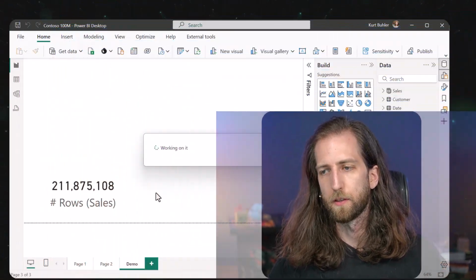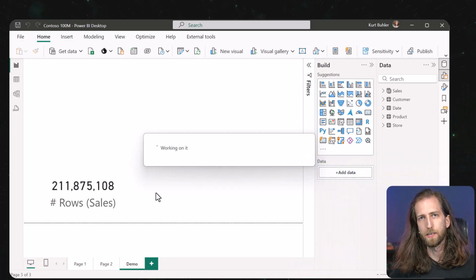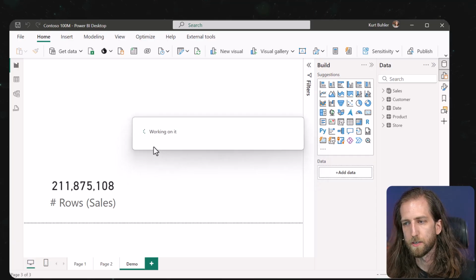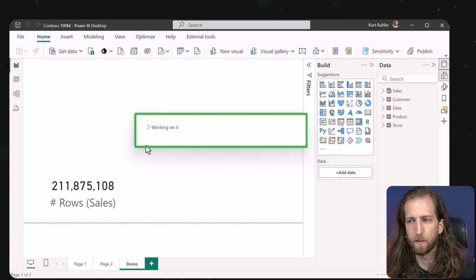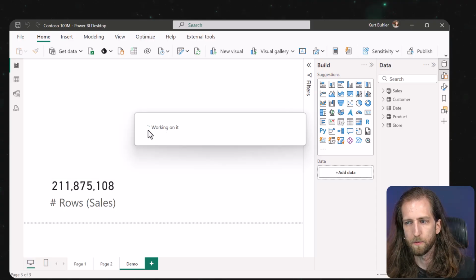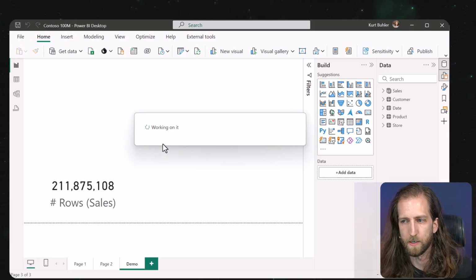Consider, for example, this model that I have open in Power BI Desktop on my local machine. Right now, Power BI Desktop is currently processing some changes I made, and it's taking quite a long time because it's a pretty big model. Even when you save this model, you're going to be seeing this working on it bubble for quite some time, and that's normal because Power BI Desktop is dealing with the model and the data. So it's going to take a long time when it has to process these changes, especially for bigger models or models that get complex. In Tabular Editor, you don't have to worry about these processing times.